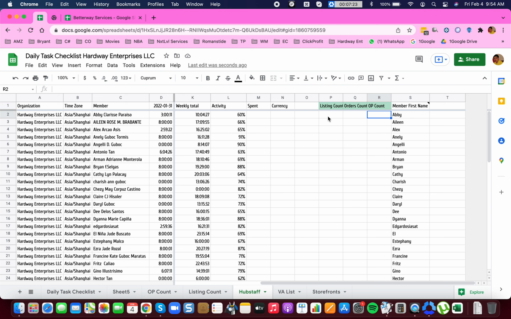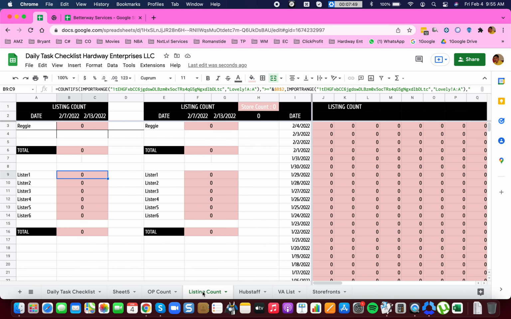So from here we can compare the weekly total and the activity percentage of each VA, so that we will know which VAs are truly working and which VAs are padding hours. This is the sheet that I've created. It will scrape from the data in here, the OP count and the listing count.